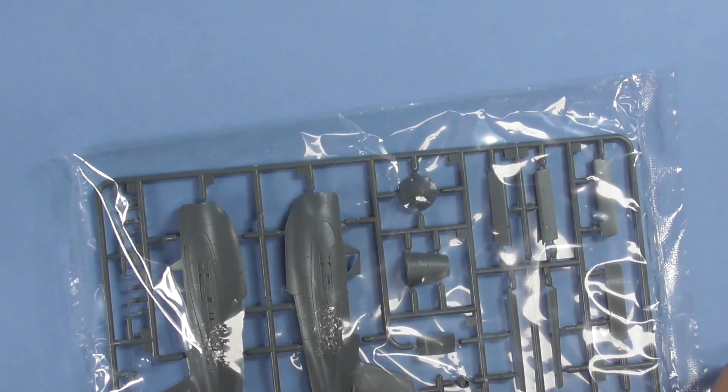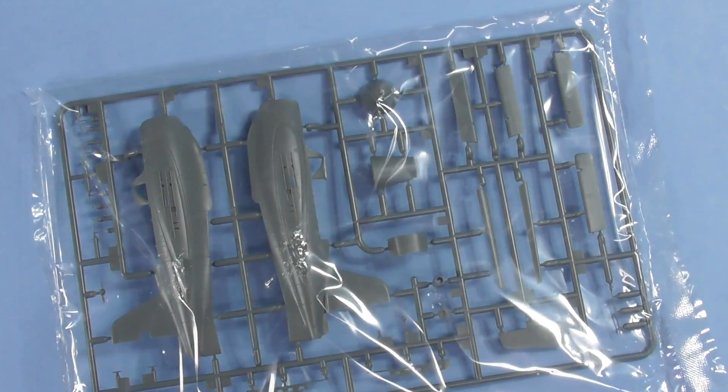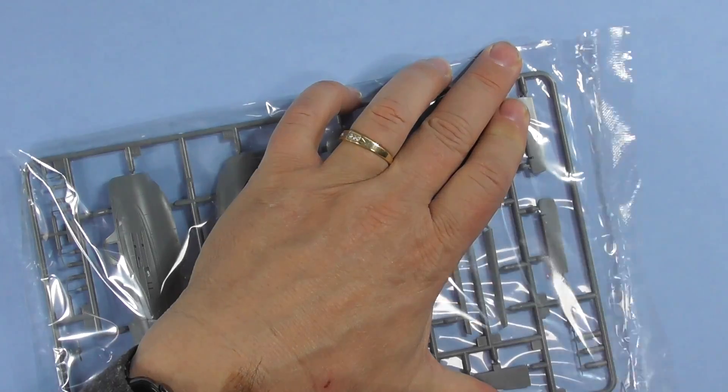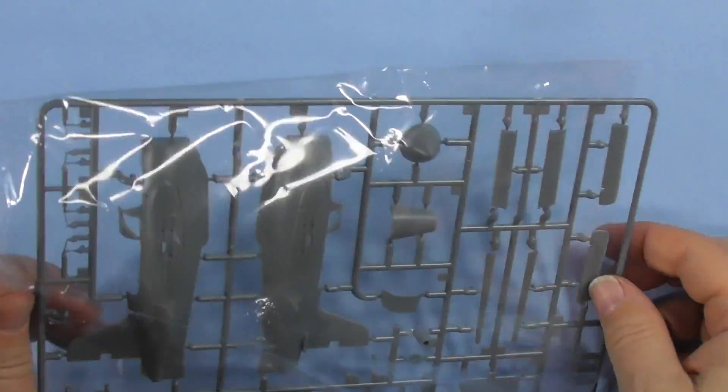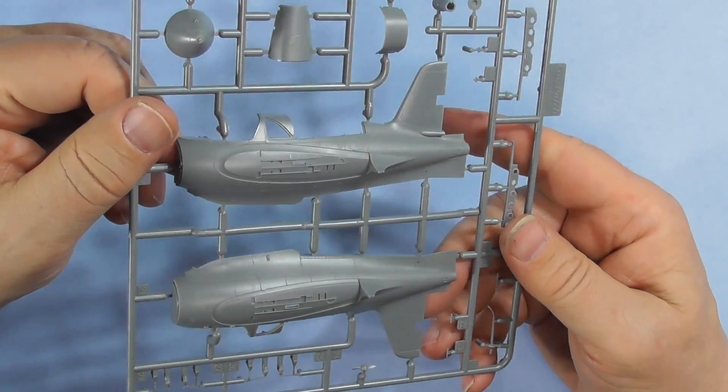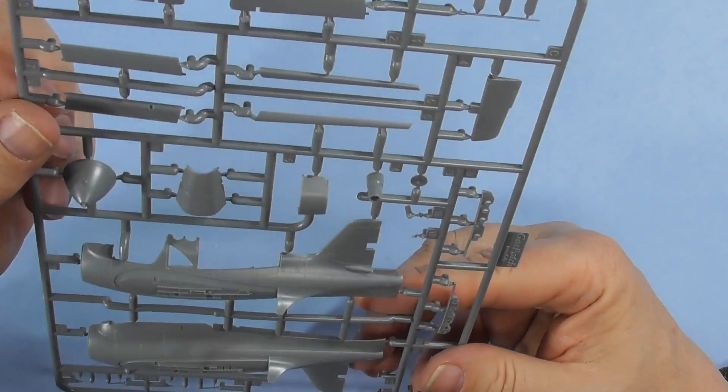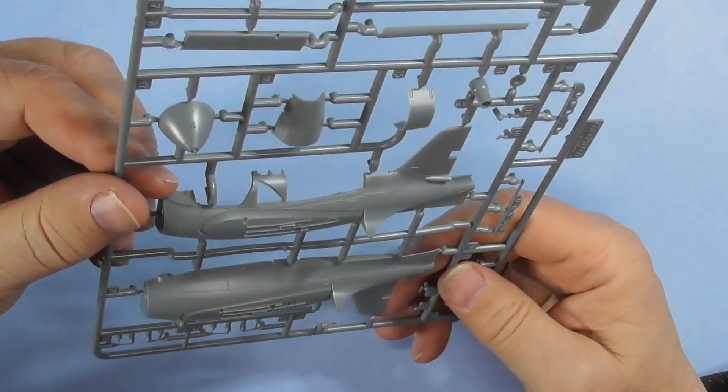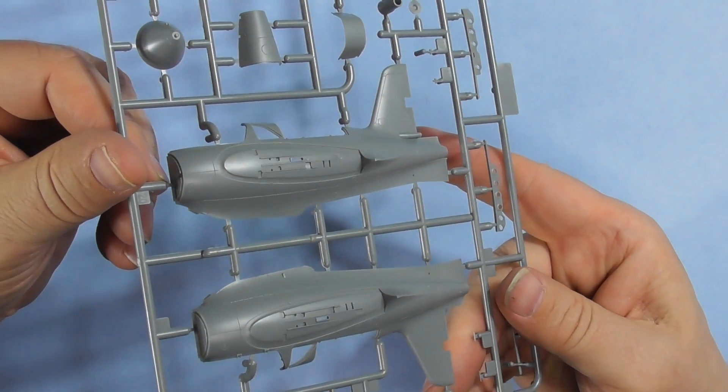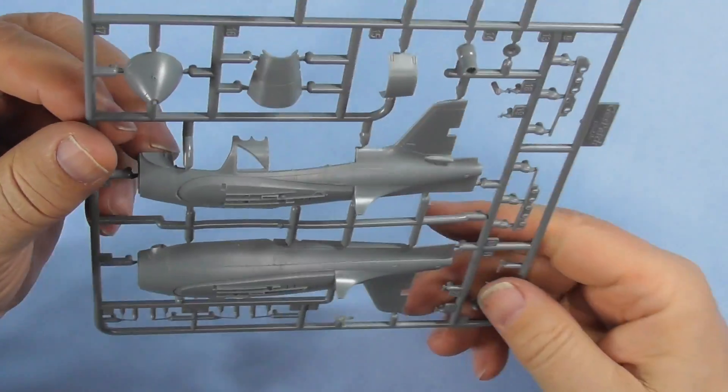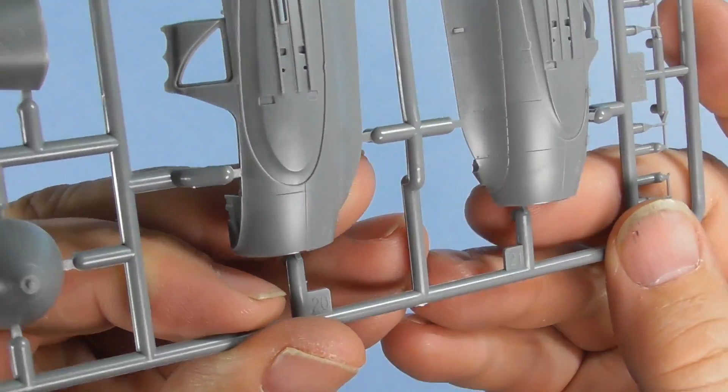It's a small aircraft, so let's start with the sprue that has the fuselage. Excuse the dog barking - must be something animal-wise in the neighborhood. All right, this is the most detailed Me163 Comet in 1/48 scale I've ever seen. Even on the inside - yeah, there's some rivets.